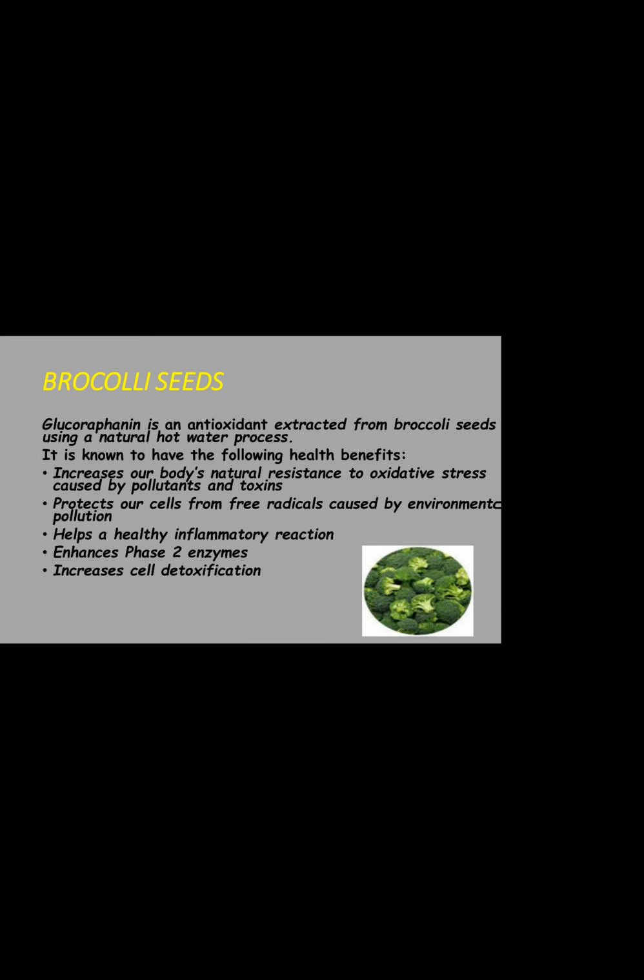So what are some of the benefits of having that sulforaphane? Number one, very good for the brain. It protects the brain. It enhances brain function. It increases nerve growth. You know, it can repair damage caused to the nerves, whether by injury or aging. So it has the ability to increase the nerve growth, and it can repair the nerves. It has the ability to improve autistic behavior scores, especially social interaction and verbal communication. Because if you notice, the children who are autistic or people who are autistic, sometimes they are limited because of that condition that they have. So this has the ability to improve autistic condition scores.